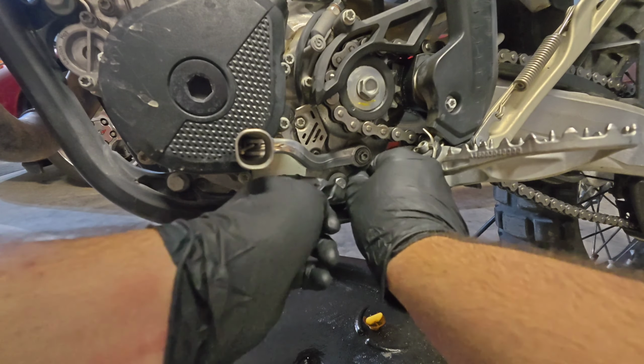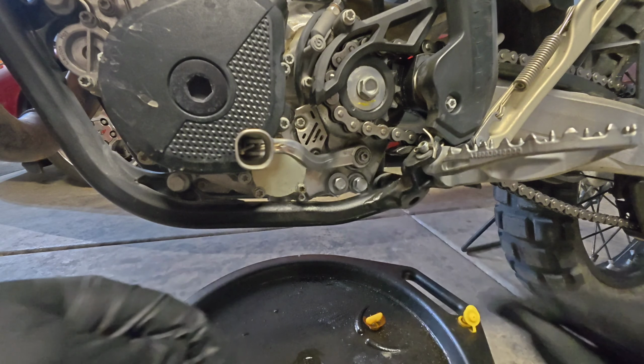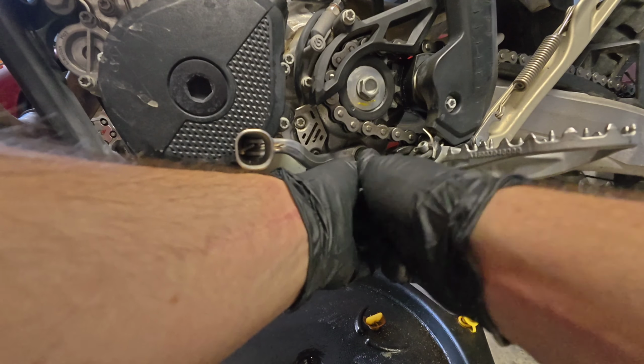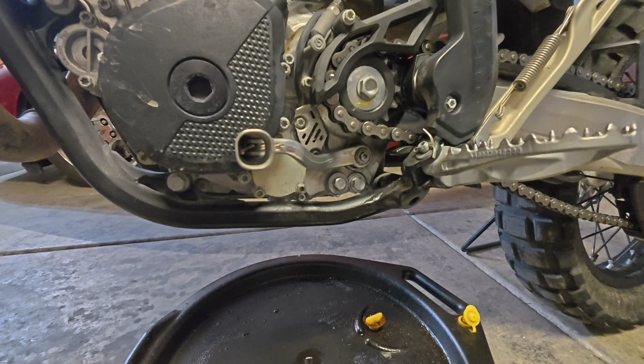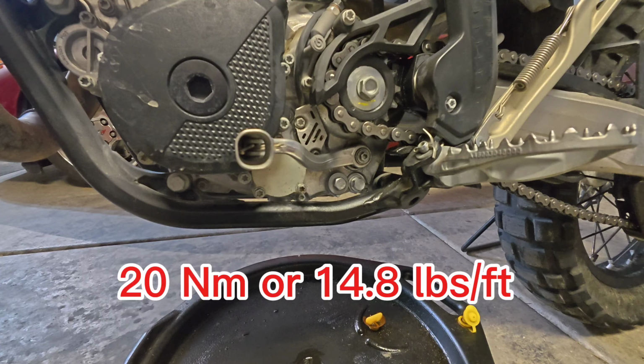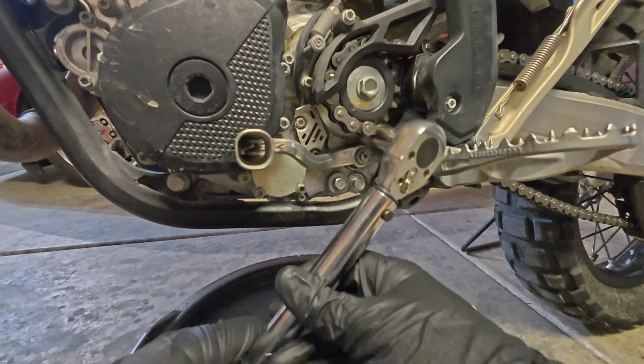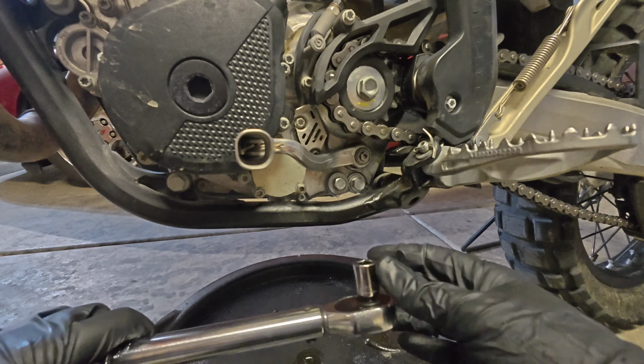Get that run in. I get it started just a couple threads. It's a little bit difficult to get your fingers in there, so I can take this long socket and kind of run that in. Now the torque setting is either 20 Newton meters or 14.8 foot pounds. But something you're going to notice, and this is going to happen with most torque wrenches, is with a standard socket on there, standard length, you kind of have difficulty getting in there. It's a little bit crooked and awkward. This is a problem because when you change your angle or if you add an extension, something like that, it can alter the accuracy of the torque setting.